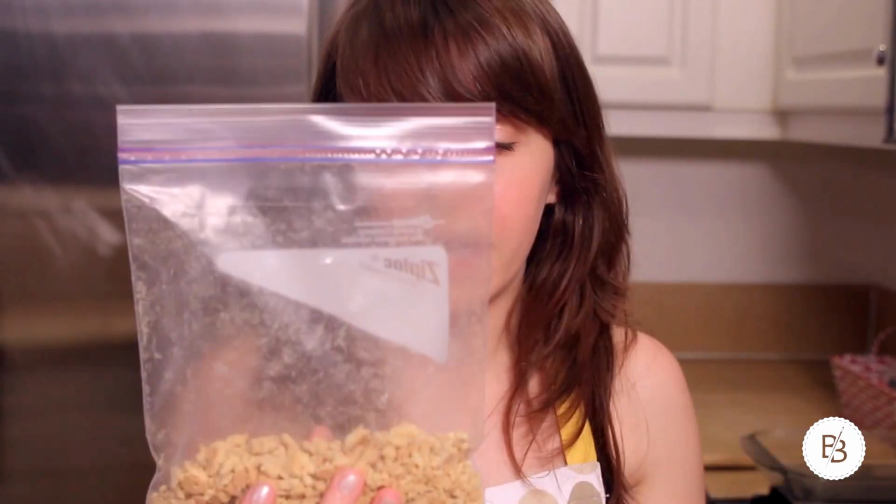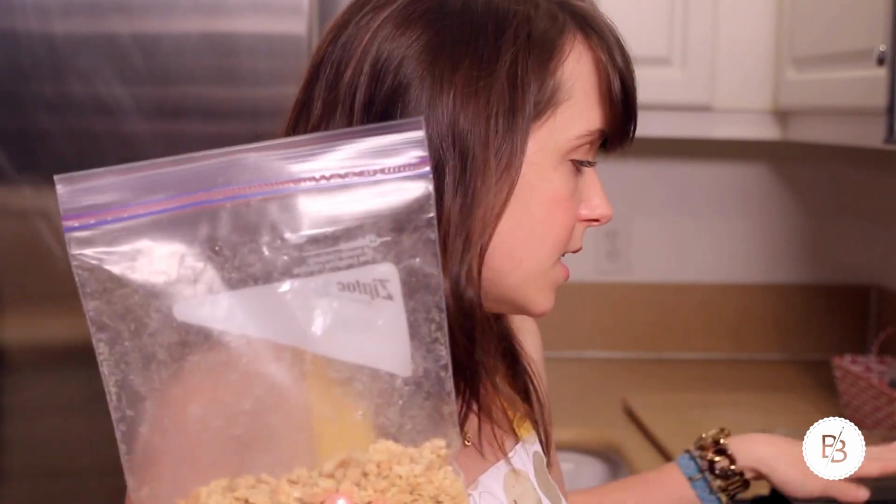So the first thing we're going to do is take a little bit of butter. Let's guesstimate this, maybe like 2 tablespoons of butter and your 1.5 cups of graham cracker crumbs. You're gonna stick it in a little saucepan, melt it together so that you can put it in the bottom of your mason jar to create that delicious graham cracker crust.